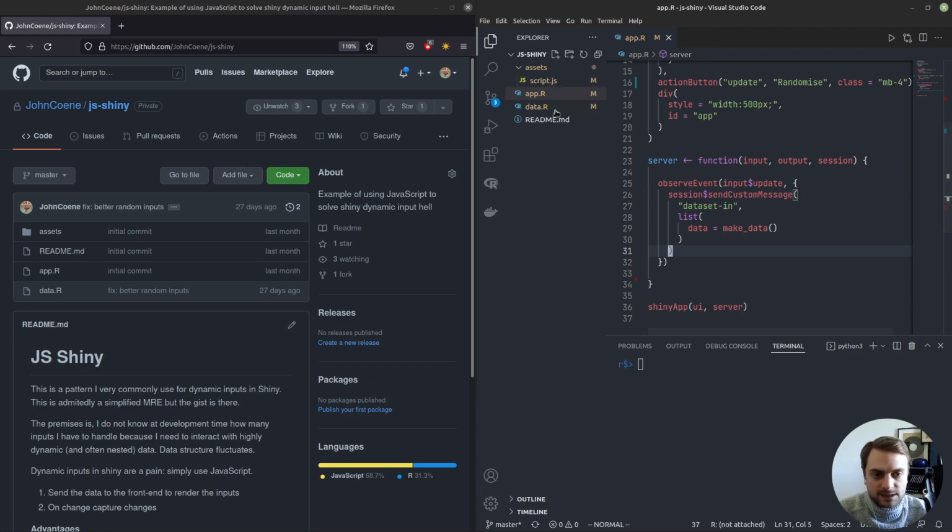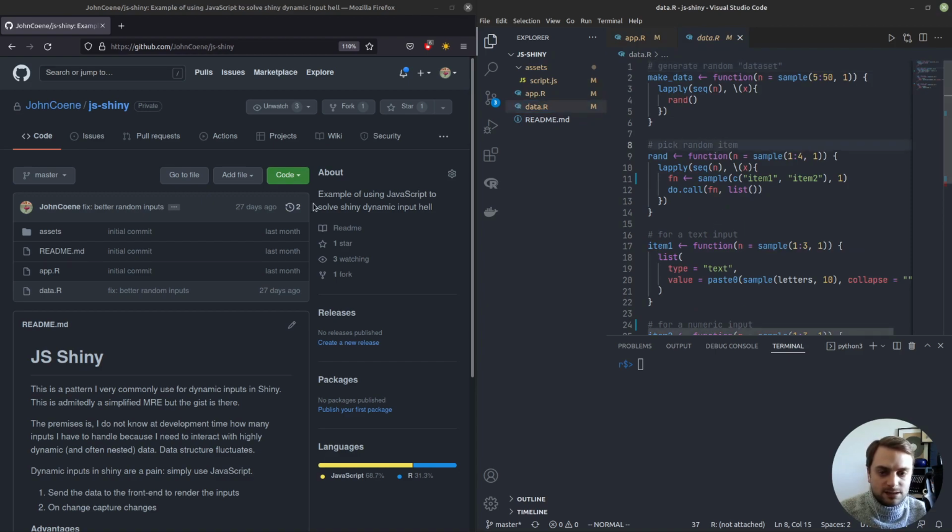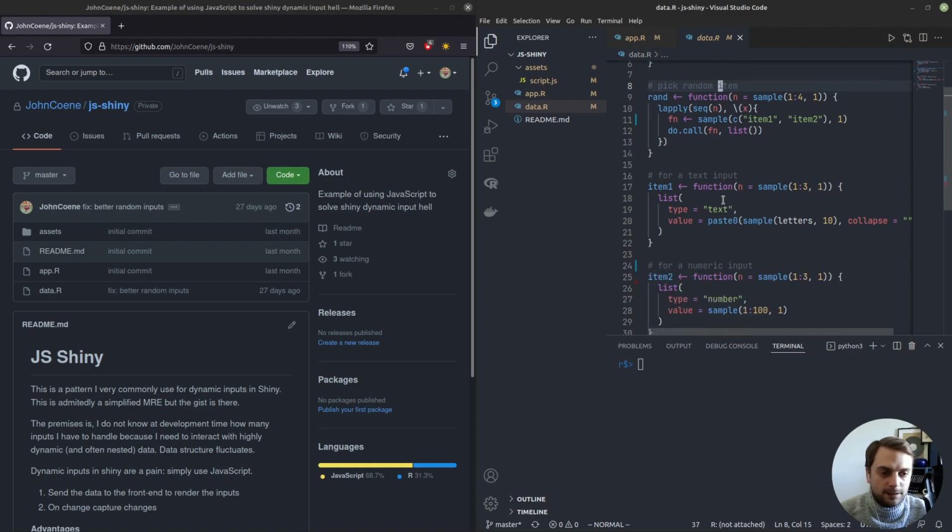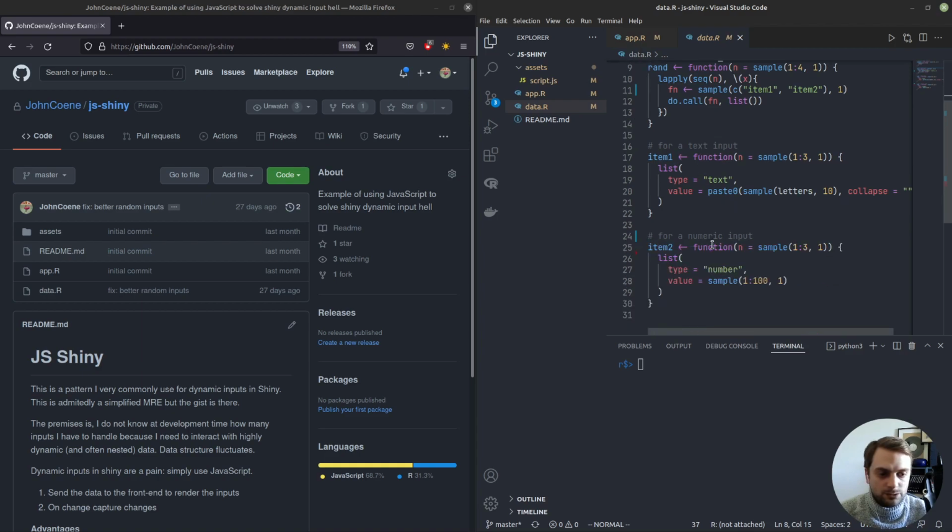The script is here, and I've simplified it somewhat from what's available in the GitHub repository to keep this video slightly shorter. We can generate any number of records, and in those records can be any number of values, variables that we want to make editable. These fall into two broad categories: text and number.